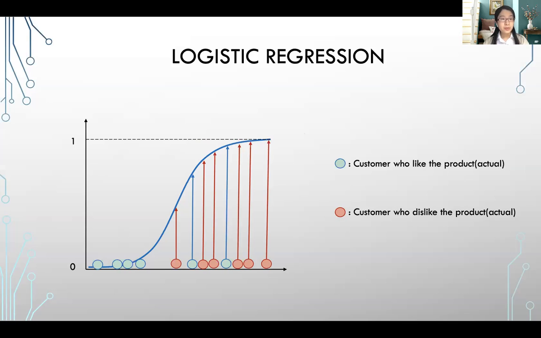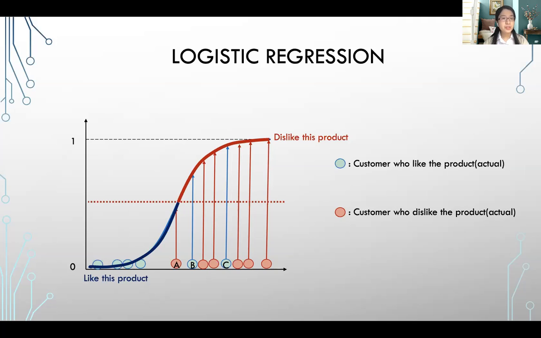And next step we are going to do is we need to choose a threshold, let's say 0.5. And then we will decide the classifications. The threshold will sort the data into two different sorts: customer who like this product and customer who dislike this product. Immediately by looking at this graph, we notice our model is not 100% accurate because the point A, B, and C didn't get correctly sorted. Then we find by moving the thresholds, our classification results could change.